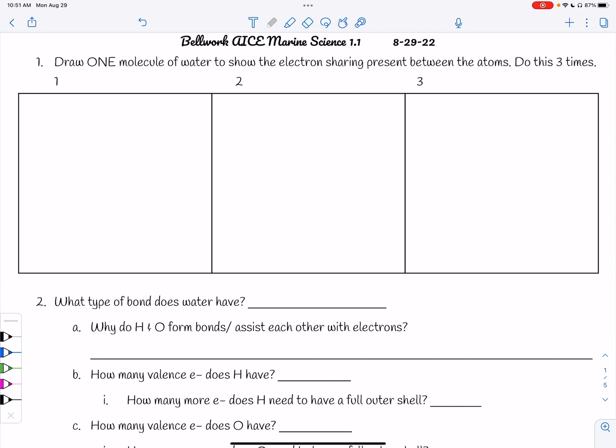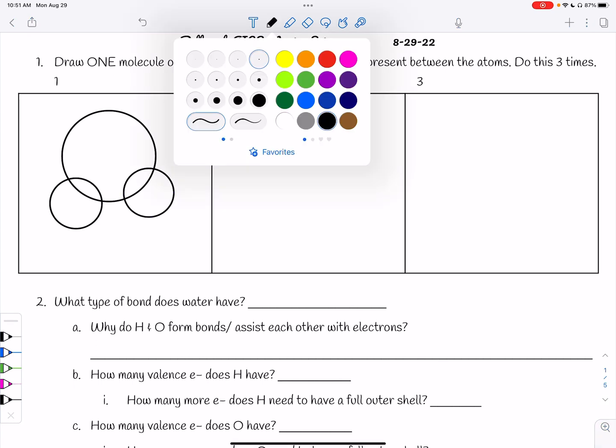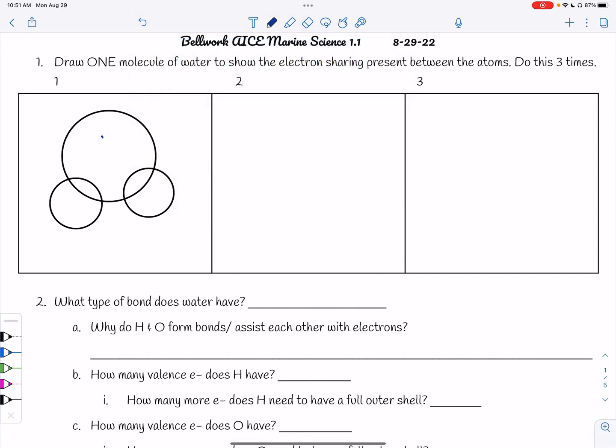So we practiced doing the water molecules to show the electron sharing present in the atoms, and I said do this 3 times. Okay, so just after the first couple of classes that I had, couple things that we'll probably need to just keep note of. This is the best way to do it, and that's just my opinion based off looking on the Cambridge mark scheme, the answer key. Let's make sure that we're labeling them first. They weren't labeled, and so I don't know if that would be counted as correct.